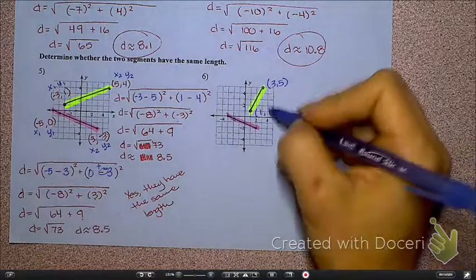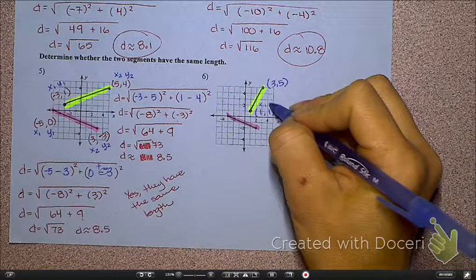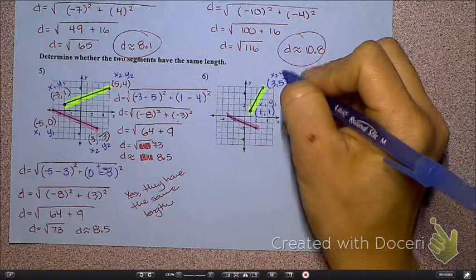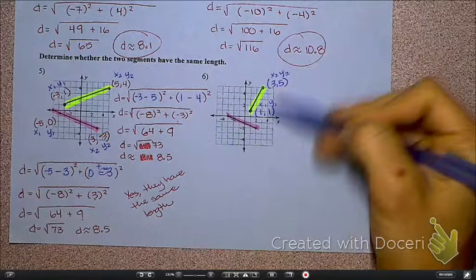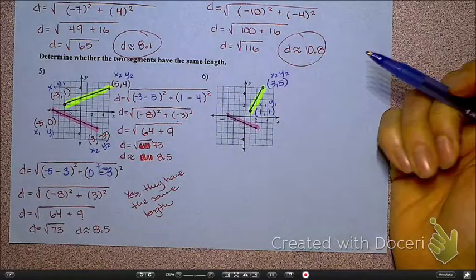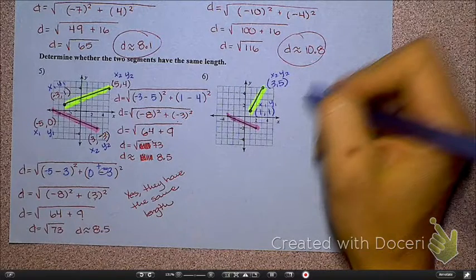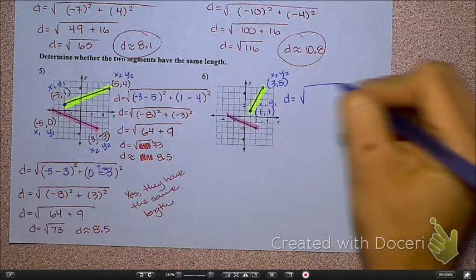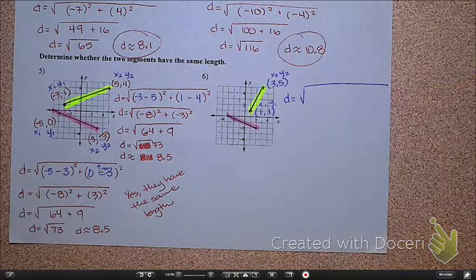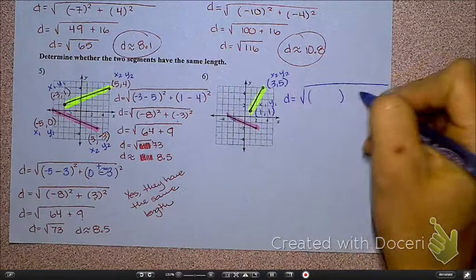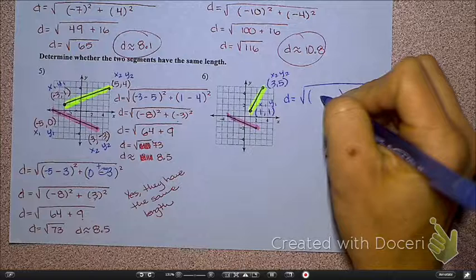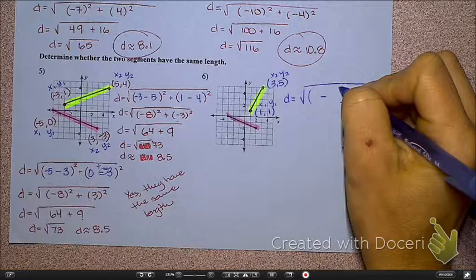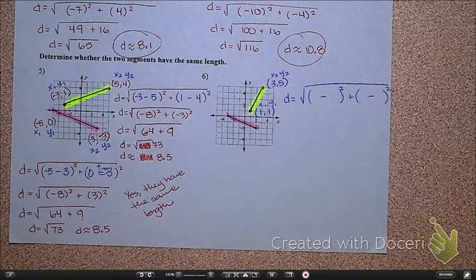So I'm going to call this x1, y1, and this one x2, y2, although it doesn't matter. If you switch the order, it's fine. You're still going to get the same answer in the end. So I'm going to go ahead and set up my distance formula. I'm going to draw his forehead, his eyes, he's sleepy, got some piercings, has a runny nose. So there's my whole template.